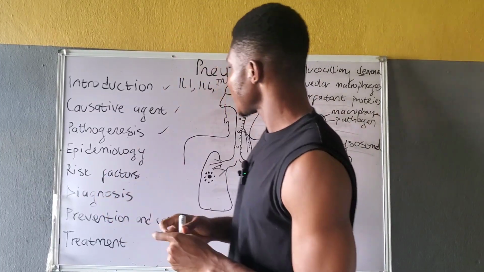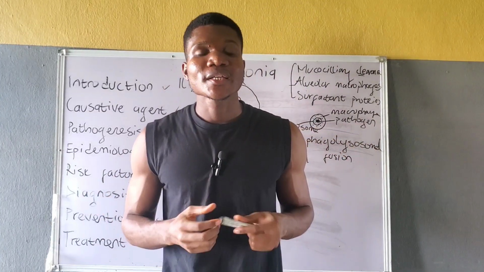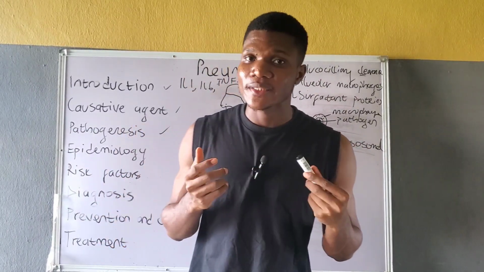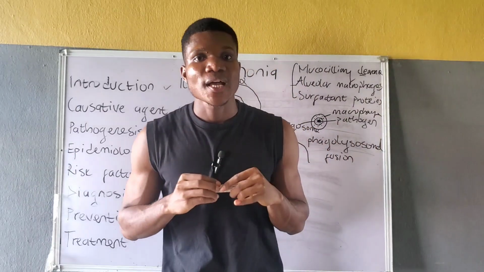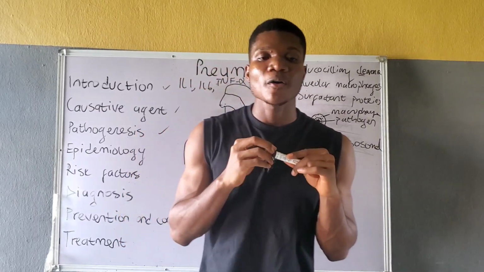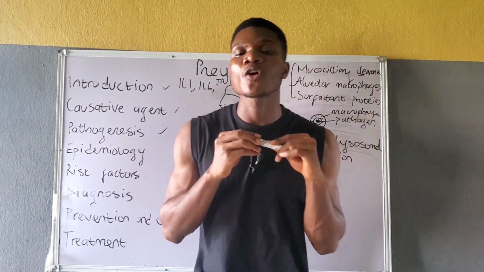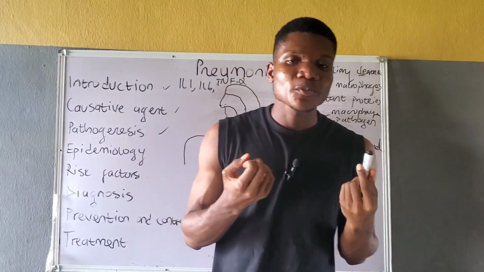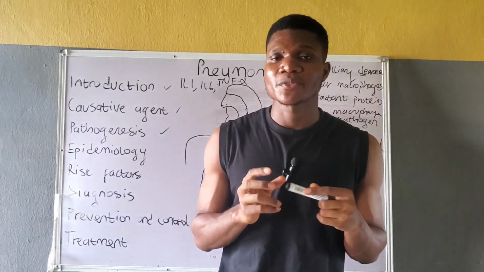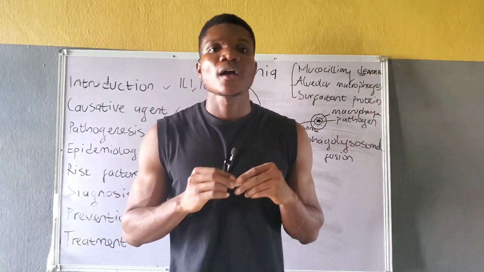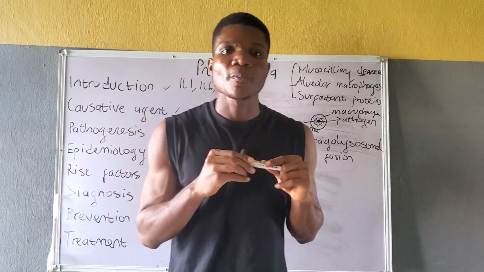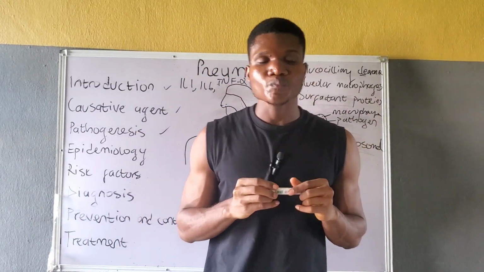So let's talk about the epidemiology of pneumonia. Pneumonia is one of the leading causes of hospitalization and deaths worldwide, right? It is a major cause of morbidity and mortality in children, especially children below the age of 5, in elderly individuals, as well as in immunocompromised individuals. Viral pneumonia is more common in children. Adults more commonly experience bacterial pneumonia, especially by Streptococcus pneumoniae. And also, the elderly have higher risks of hospital-acquired pneumonia, as well as ventilator-associated pneumonia.